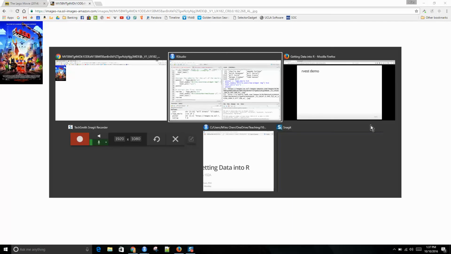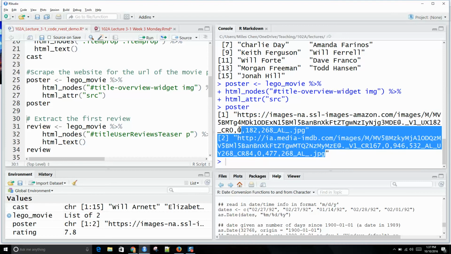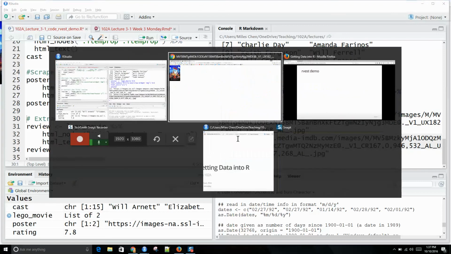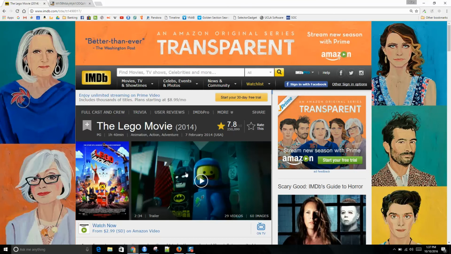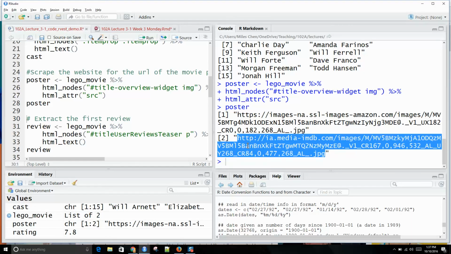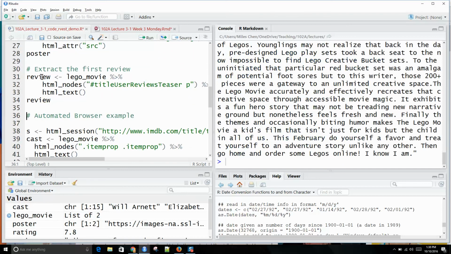So if I open a new tab over here, this would be the little image. When I was using the selector gadget, I couldn't get it down to just that thing. It also pulled out this one, which is the other image that appeared in that little section there. Okay, so I couldn't isolate just this one. It also pulled them both. And sometimes that happens, but anyway, that's what we have here. Okay, and then other things you can pull out lots. So if you want to pull out the first movie review.